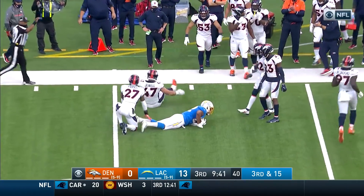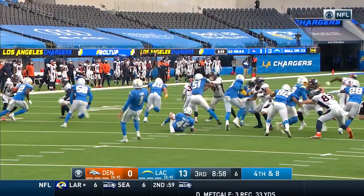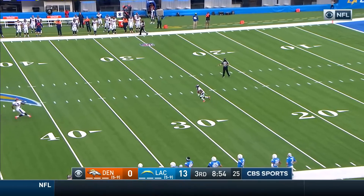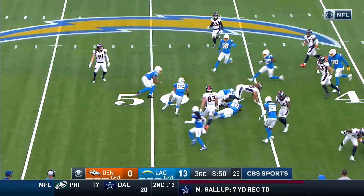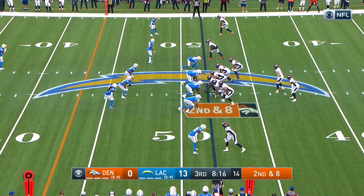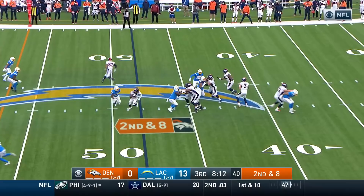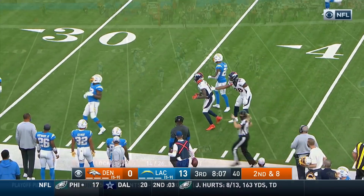Good pass by Herbert that time, completes to tight end Anderson. Spencer going to play it from around his own 26. The last five games he feels more comfortable, feels he has his answers, and now it's just about delivering the football accurately. He delivers a strike — what a pass by Locke.